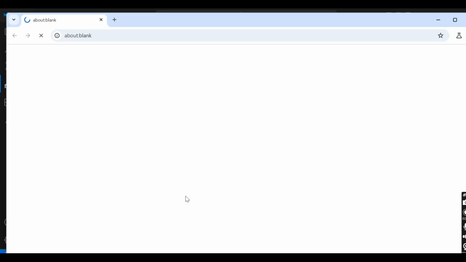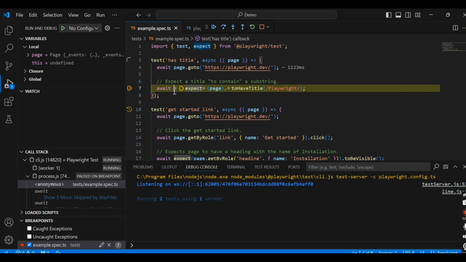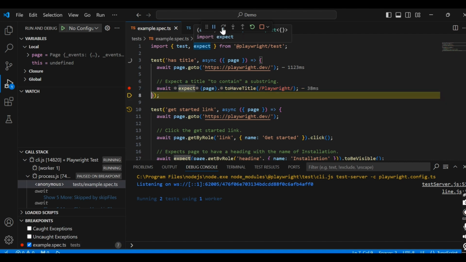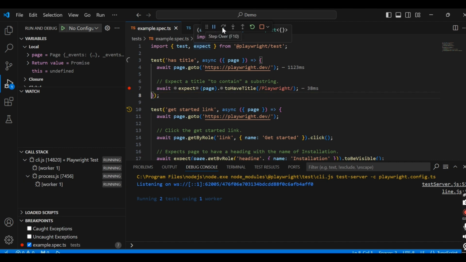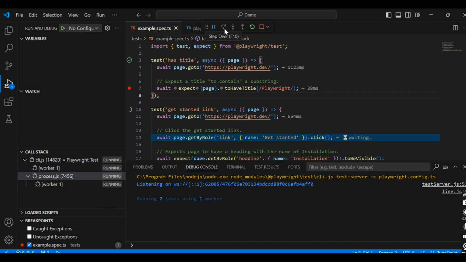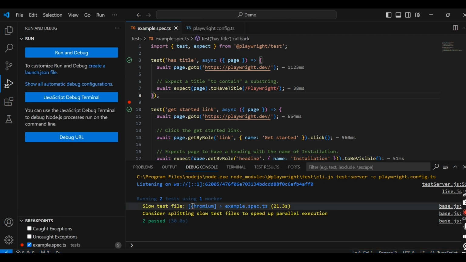You see it got executed and highlighted where you applied the breakpoint. Till that point, everything looks good. Now you can use the same step over button here to go to the next step. Everything looks good, nothing is failing. Again, I will go to the next step. It is performing the steps and two tests got passed. So this is how in debug mode you can apply a breakpoint in the test and run step by step using the step over button.